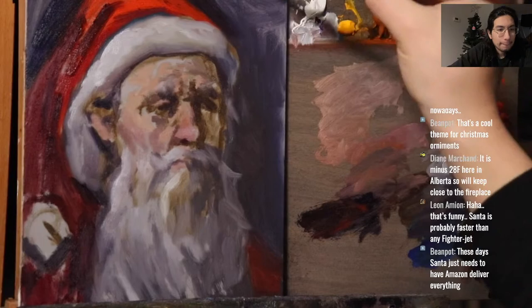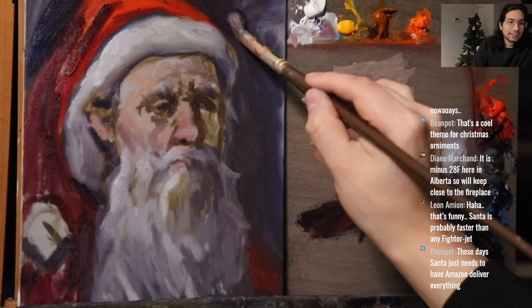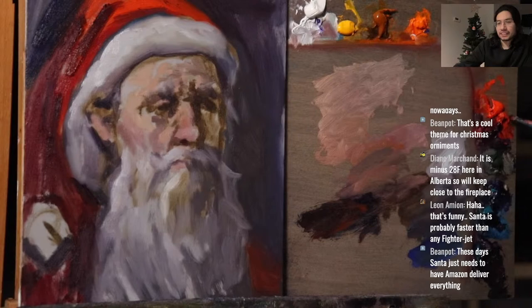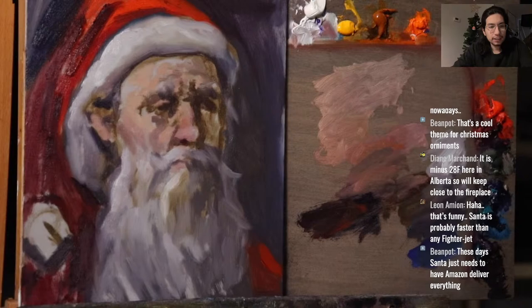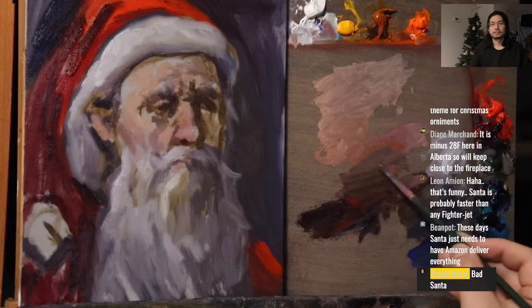Yeah, he's probably faster than a fighter jet. Yeah, I'm telling you. Santa just has to have Amazon deliver everything. They should have Santa Claus Prime, so you would get everything much faster. Speaking of holidays, what's your favorite holiday movie? This one is mine. My favorite is Bad Santa. That's my favorite, the first one. That's my favorite holiday movie. What's everyone's favorite holiday movie?